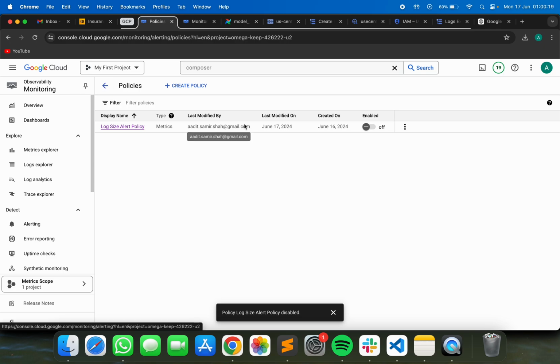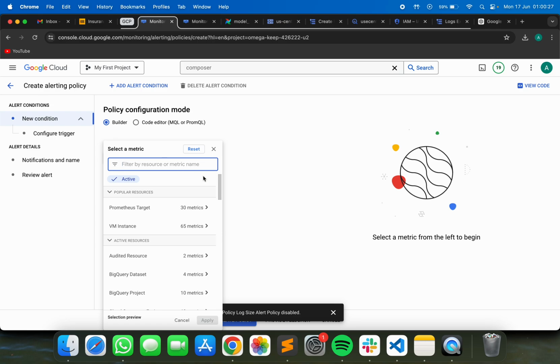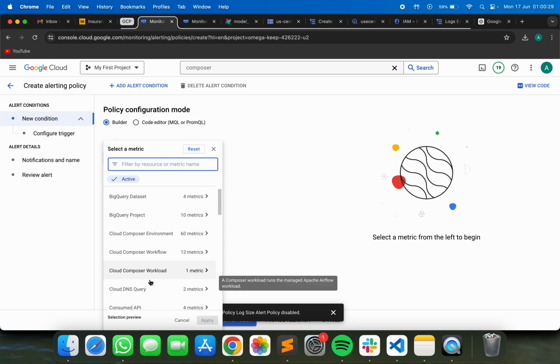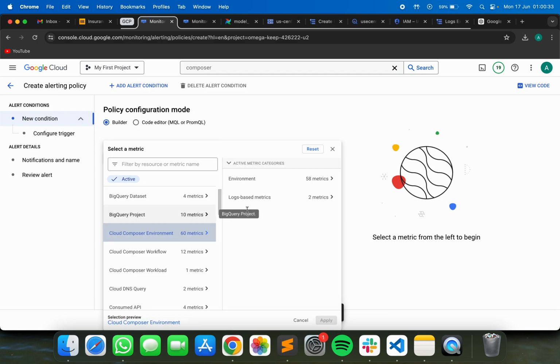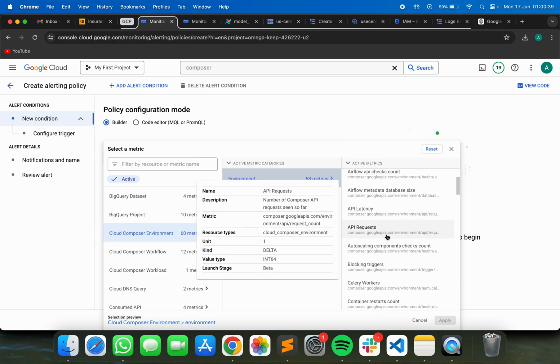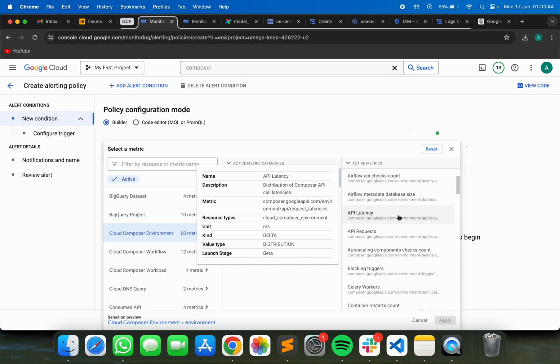All right. So how do I create an alert? Just go for create policy, then select a metric. Now we would choose Cloud Composer environment here, right? Since we want alerts for that. Go to environment, and you have all these particular metrics that you could use.